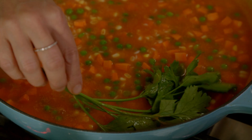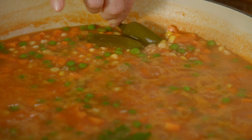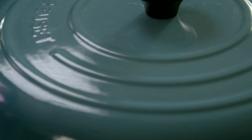A couple sprigs of parsley, a couple of pickled jalapeños. I'm gonna cover my rice, reduce the heat to the lowest possible setting, and after 10 to 15 minutes, the rice will be ready.